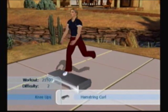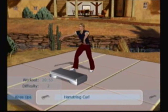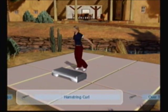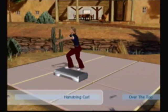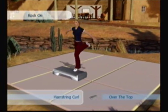Okay, moving on to hamstring curls. Reach your arms front and back as you step to increase your intensity. Stay focused. You can do it.